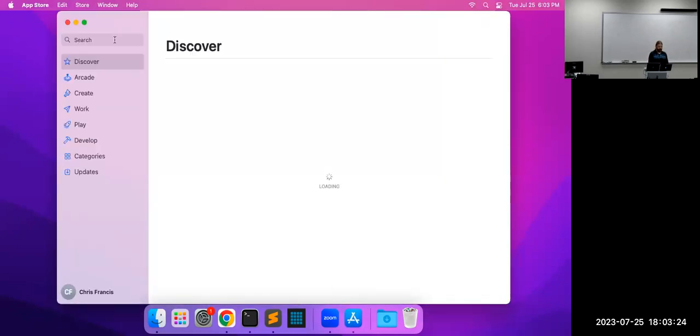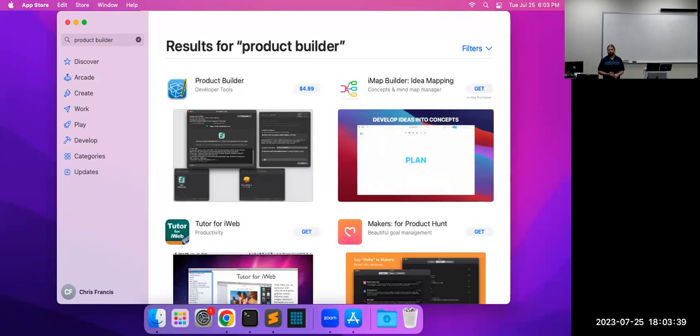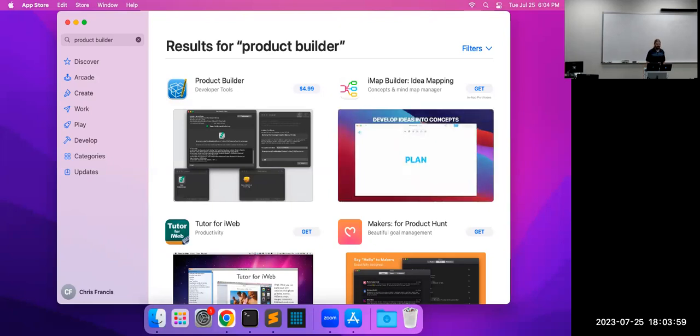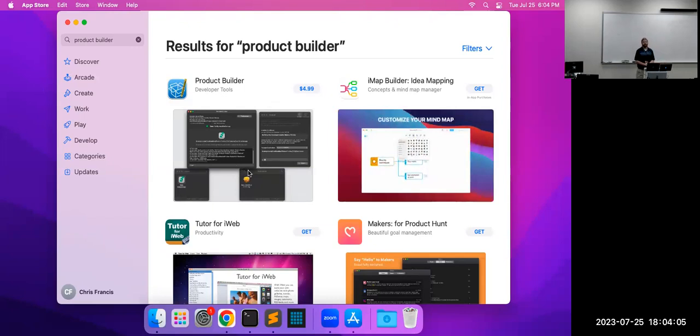So we'll go in the App Store. The one I've been using, they've changed the name a few times, but currently it's called Product Builder. So if you search the App Store for that, it was free for a while, and then about 3 or 4 years ago, they went from free to $3.99, and at some point this year they raised it to $4.99, which still isn't very expensive, especially if you're going to make money off of it, right? If you're going to make money off that software, then $5 for the installer is pretty much, you're going to make that back very, very quickly. So hopefully not too big of a deal, but you do have to have the Xcode installed for that one.